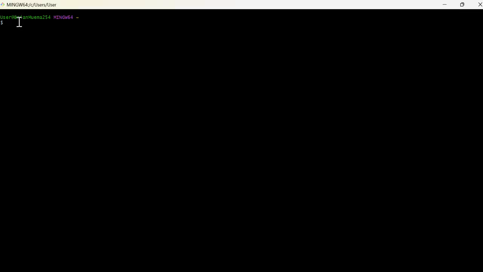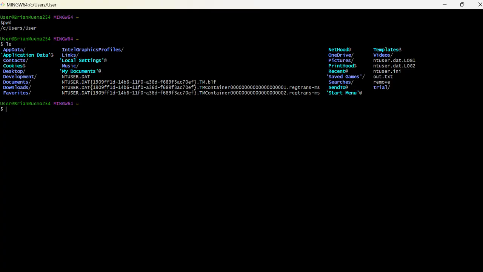The first command you're going to use is pwd. The pwd command tells you your exact location, or your exact path, currently in the CLI. The next command we're going to use is ls. ls tells you all the folders and files that are in the path you are in.